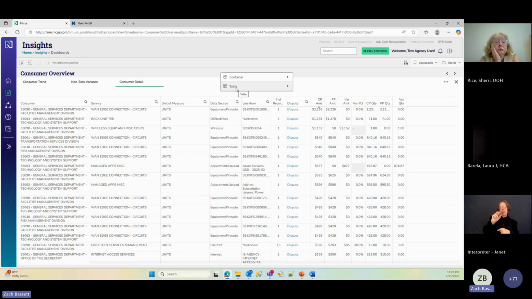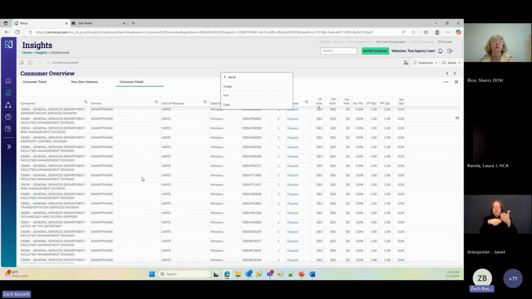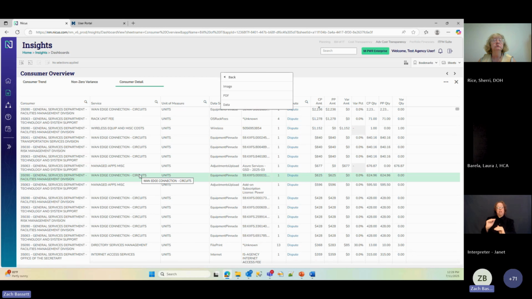We want to use table, and that is going to allow us to find our download as key here. So as I download, I get to download an image, a PDF, or data. Now, for flat tables, we want to download as data because a PDF and image only is going to capture a small portion of what is seen on the screen. And sometimes these tables can go on for a significant amount of time, and we're not going to get all of that in an image. It's going to be limited to what the image takes a picture of. PDF and image are highly useful for graphs and charts that we have in the system.